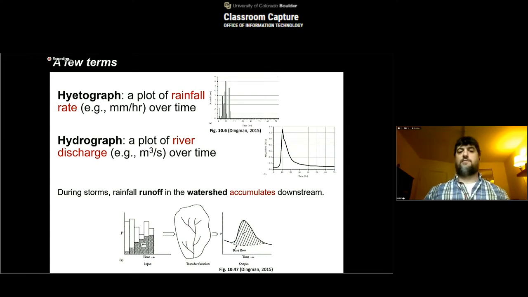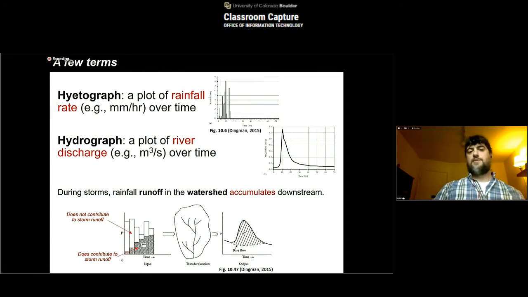I pulled this from kind of a very well-used hydrology textbook. And it's basically the idea that we can look at any precipitation event. Here's the hyetograph on the left-hand side. Some fraction of that produces runoff, and some fraction might just infiltrate into the soil, either going to deep groundwater, maybe going to storage, maybe going to evapotranspiration. And then we have a watershed, which is actually just a transfer function that converts that storm runoff into something that we might see in a hydrograph, and that's how we get that volume per time.